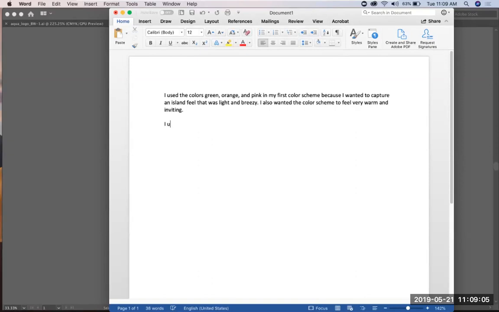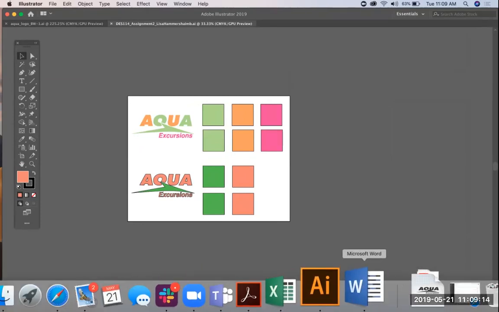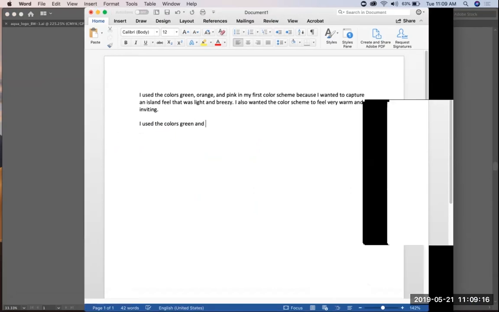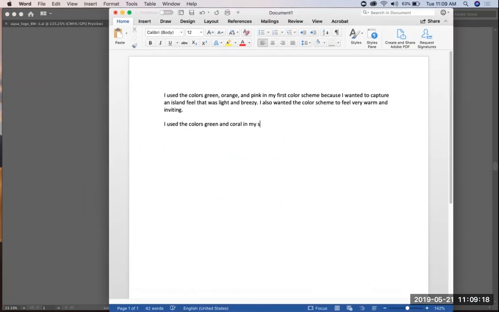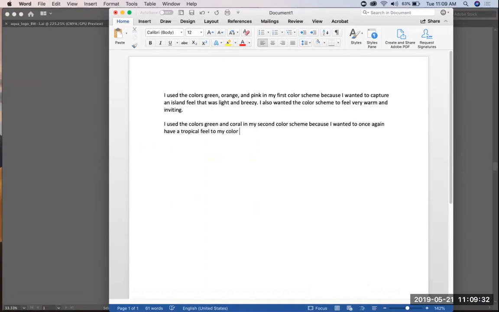Okay, I use the colors green and coral, maybe we'll call that, and coral in my second color scheme because I wanted to, once again, have a tropical feel to my color scheme.